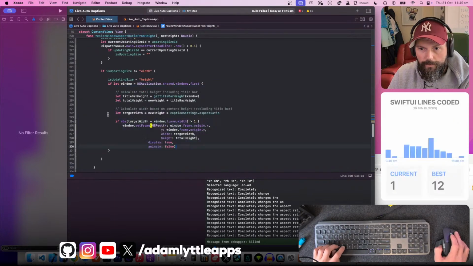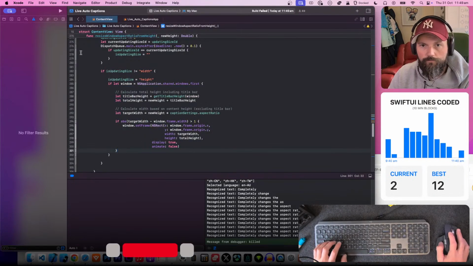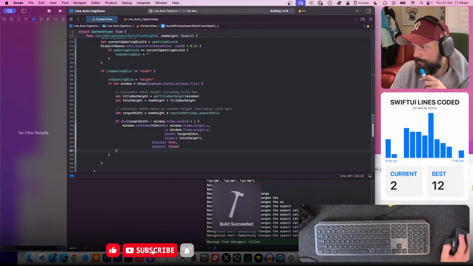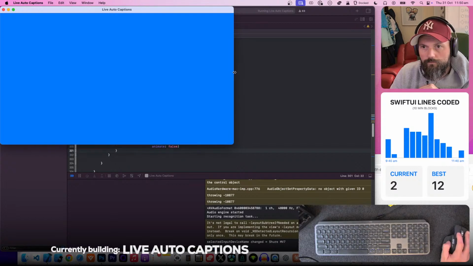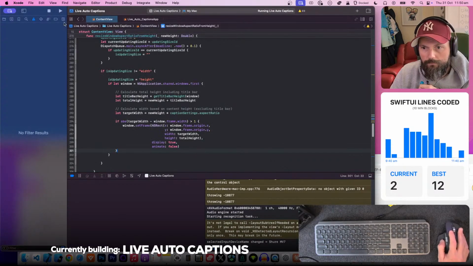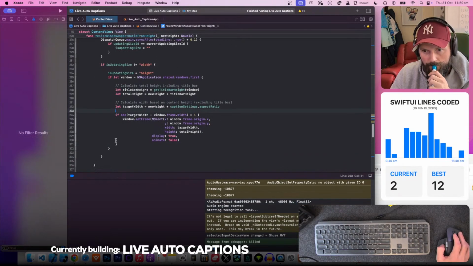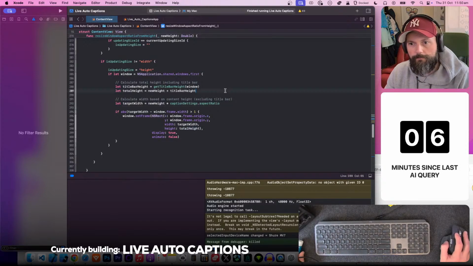Why does that code break it? Oh, it's probably a bracket somewhere missing. Total height.